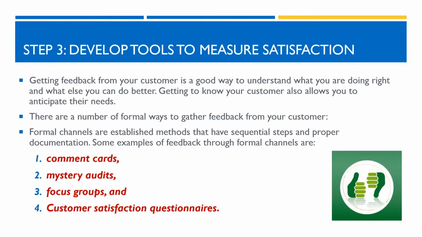Getting feedback from your customer is a good way to understand what you are doing right and what else you can do better. Getting to know your customer also allows you to anticipate their needs. There are a number of formal ways to gather feedback from your customer. Formal channels are established methods that have sequential steps and proper documentation. Some examples of feedback through formal channels are comment cards, mystery audits, focus groups, and customer satisfaction questionnaires.